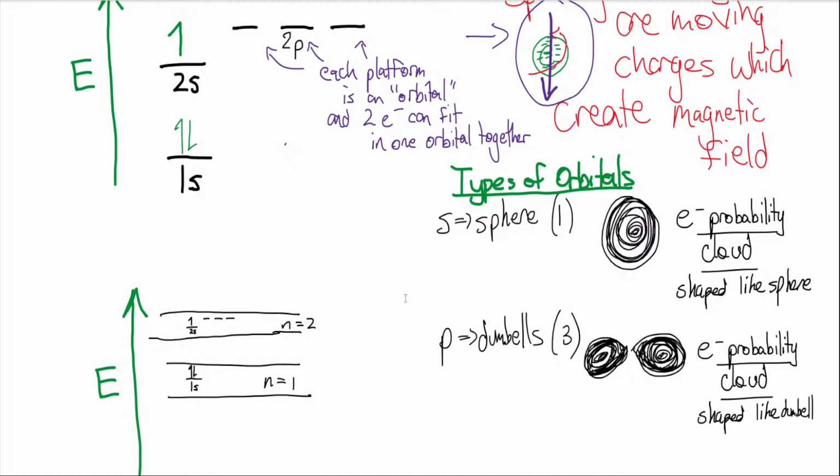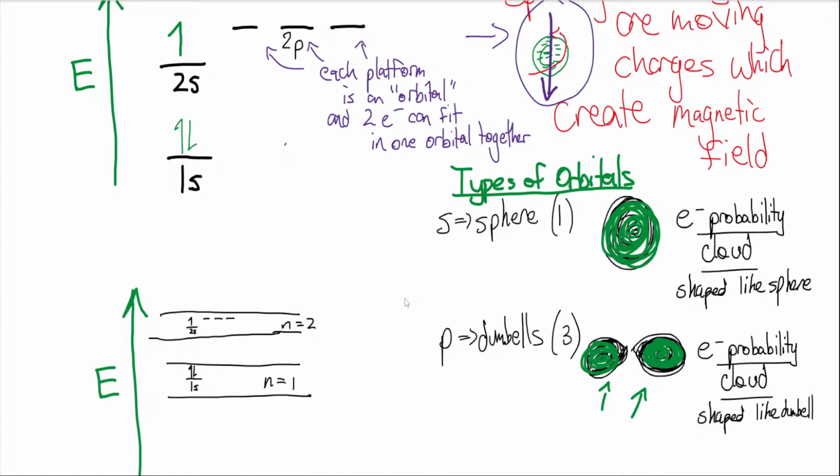So let's imagine we have one of those and we put it on the electron and we let the electron do its thing and move on its path. What we will start to see in the smoke is a dumbbell shape when it's in this orbital and a sphere shape when it's in this orbital. The probability cloud, or probability density, is where you'll find the electron 99% of the time. So 99% of the time you'll find it either in that big blob or in that big blob.